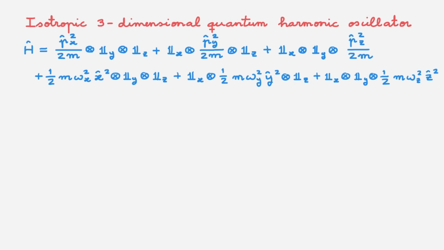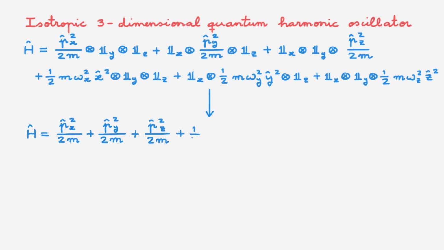This expression has the full explicit Hamiltonian in the tensor product state space used to describe the motion of particles in three spatial dimensions. However, we know that when we work with tensor product state spaces, we tend to simplify our notation by omitting the various identity operators and tensor product symbols, and in this simpler notation, the Hamiltonian H is given by the three kinetic energy terms and the three potential energy terms. Okay, that was a quick intro, but hopefully you should all be familiar with all of this already.